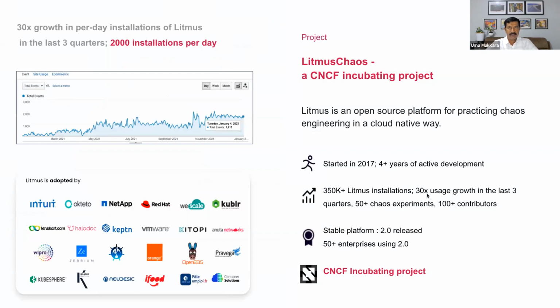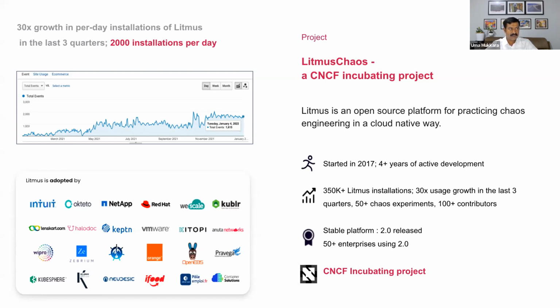So I'll hand this session over to Nilanjan for a demo, but Litmus follows all these principles. It's a popular project in the CNCF world for its capabilities in Kubernetes, and recently we added non-Kubernetes capabilities as well.